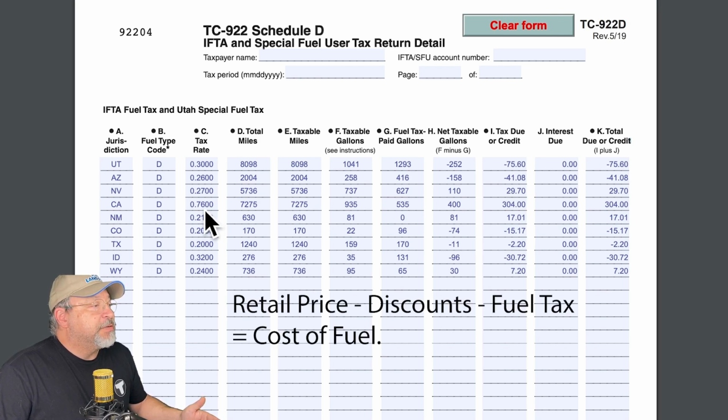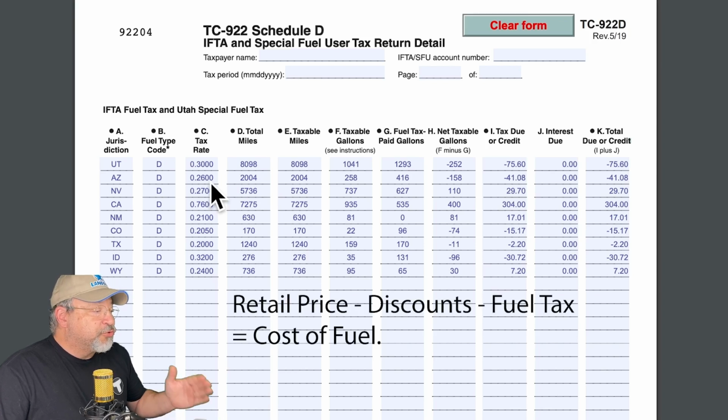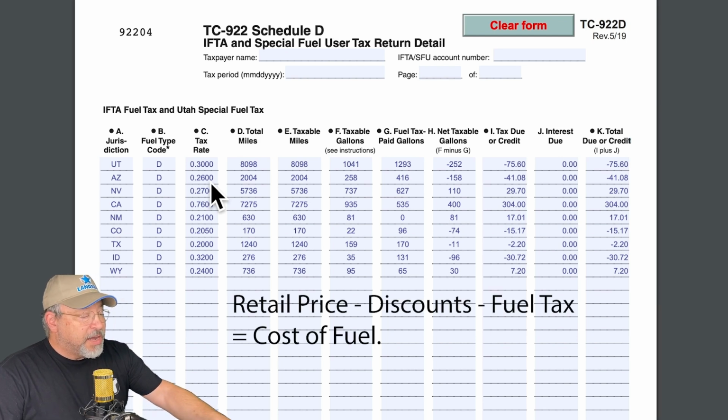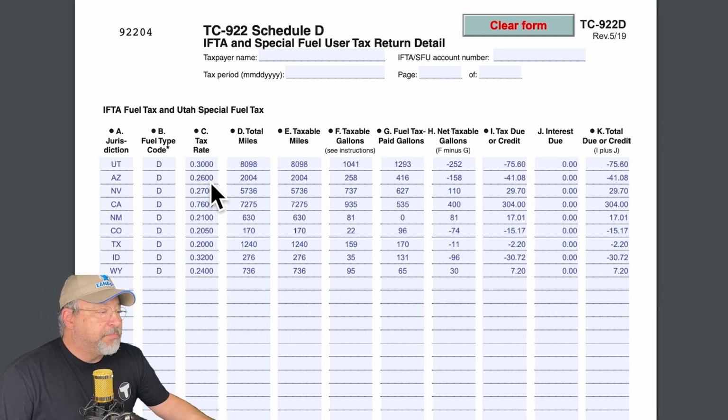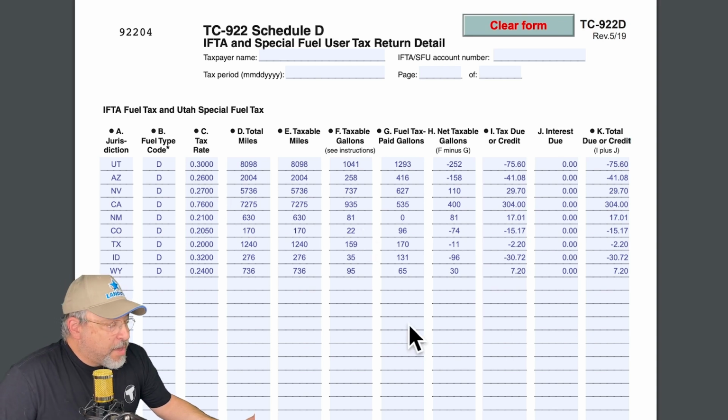So you take that $2.74 and figure out the same thing in the other states you're going through to see where your truest fuel is going to be cheaper. You have to take away the discount and you have to take away the fuel tax. Now, it doesn't really come into play with IFTA at all. That's just a little tip, okay? That's how you figure out cheapest fuel. All right, I am rambling.